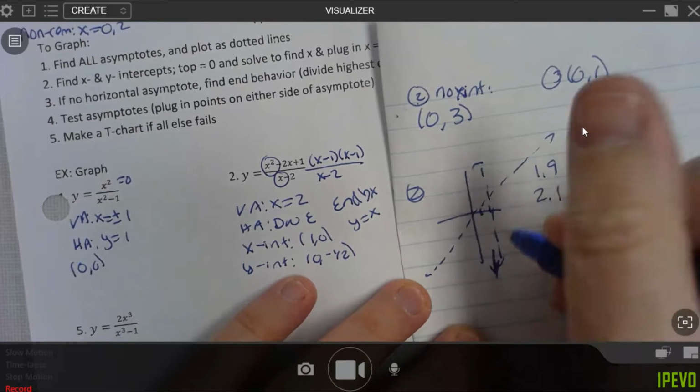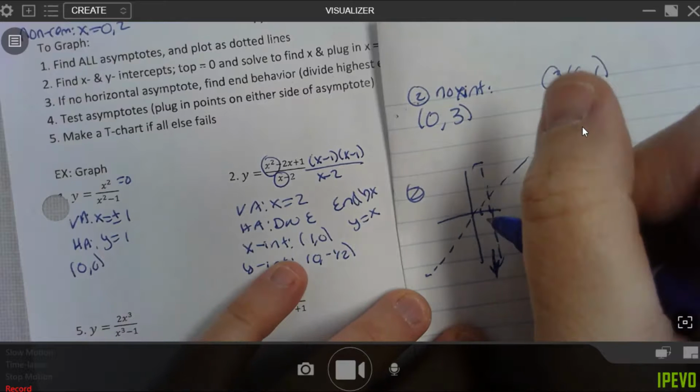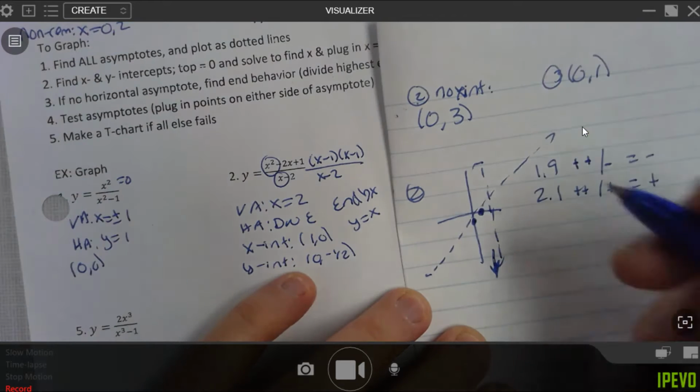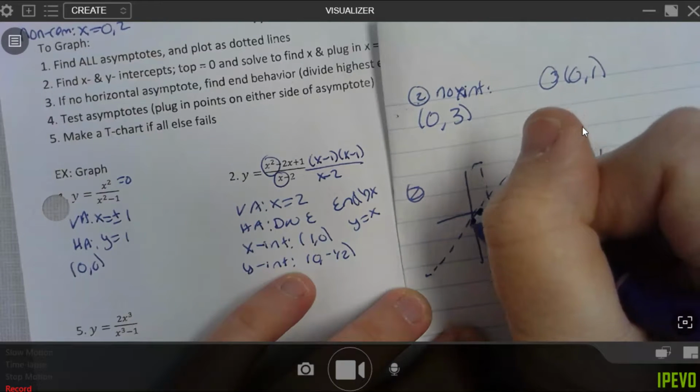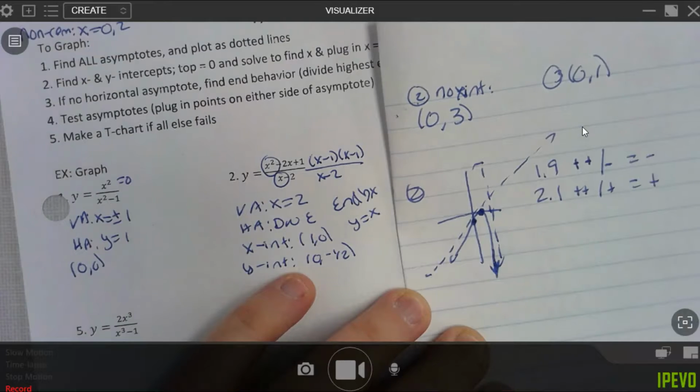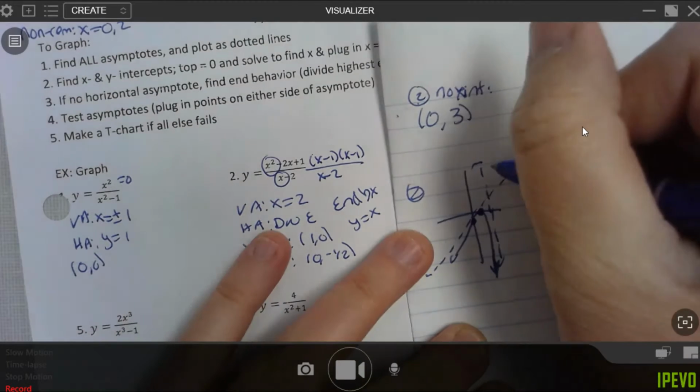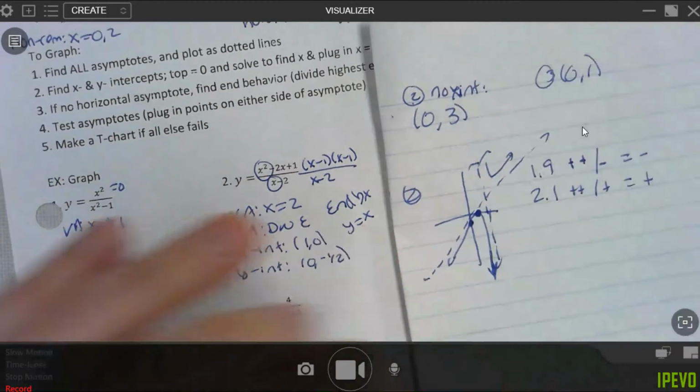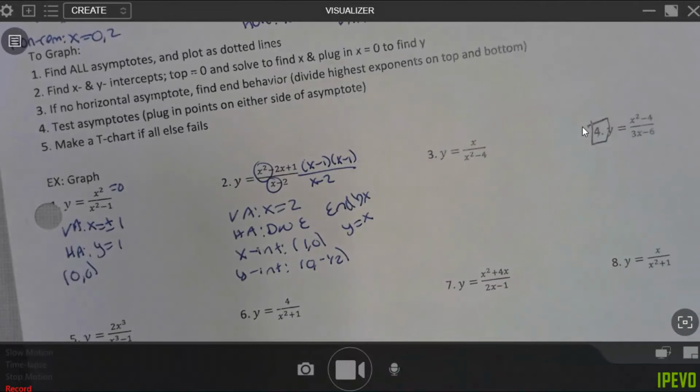And then just follow your dotted lines. Oh wait, I have an x-intercept at 1. I forgot to plot my intercepts. Sorry guys. Make sure you plot your intercepts if you have them. And then I'm going to go through there. So those dots would have given us a pretty good clue that it should be down here. Okay. All right, I'm going to do the rest of the graphing ones tomorrow.